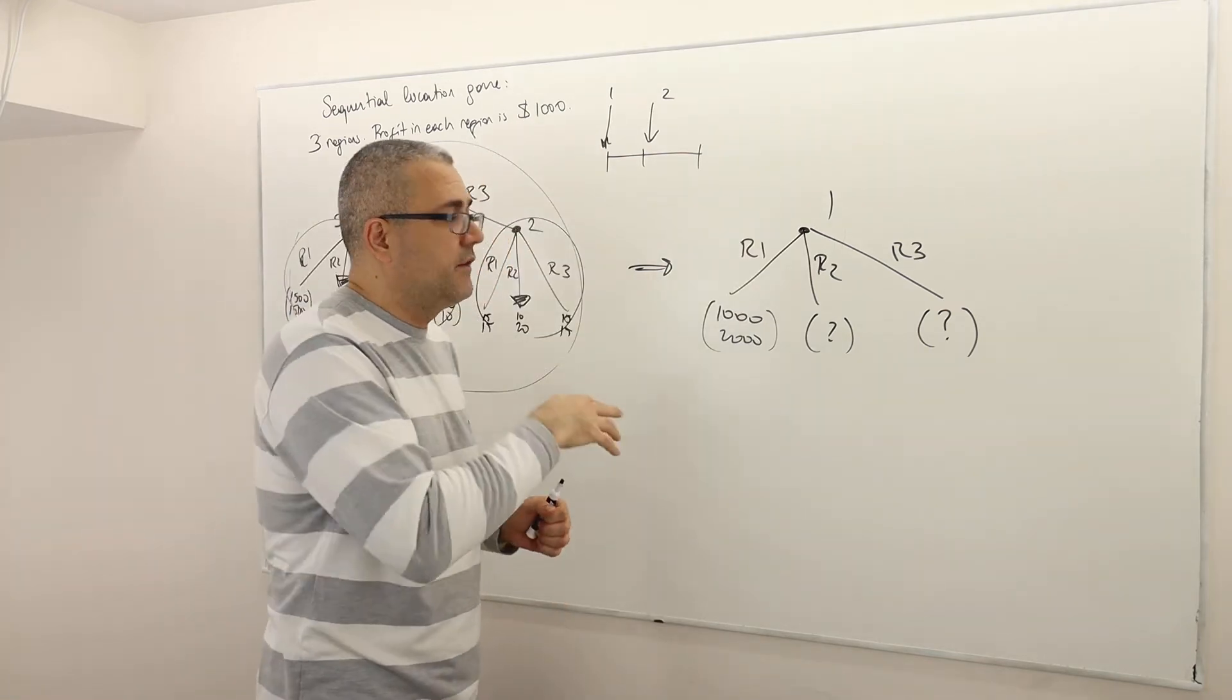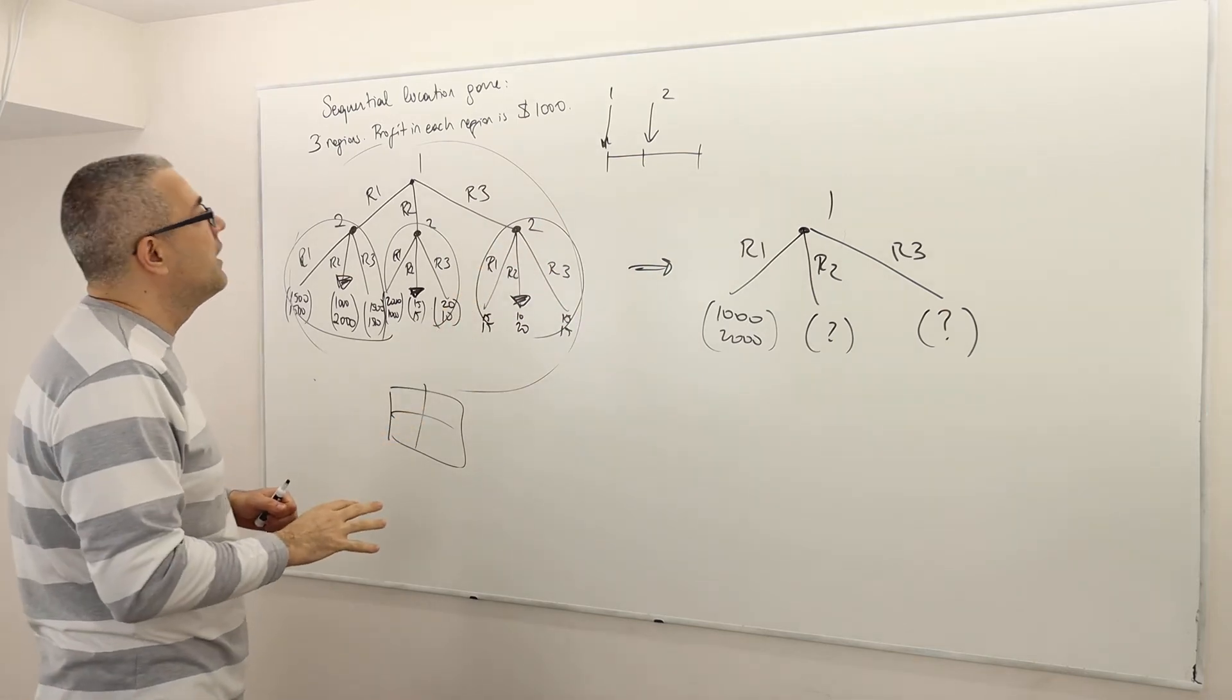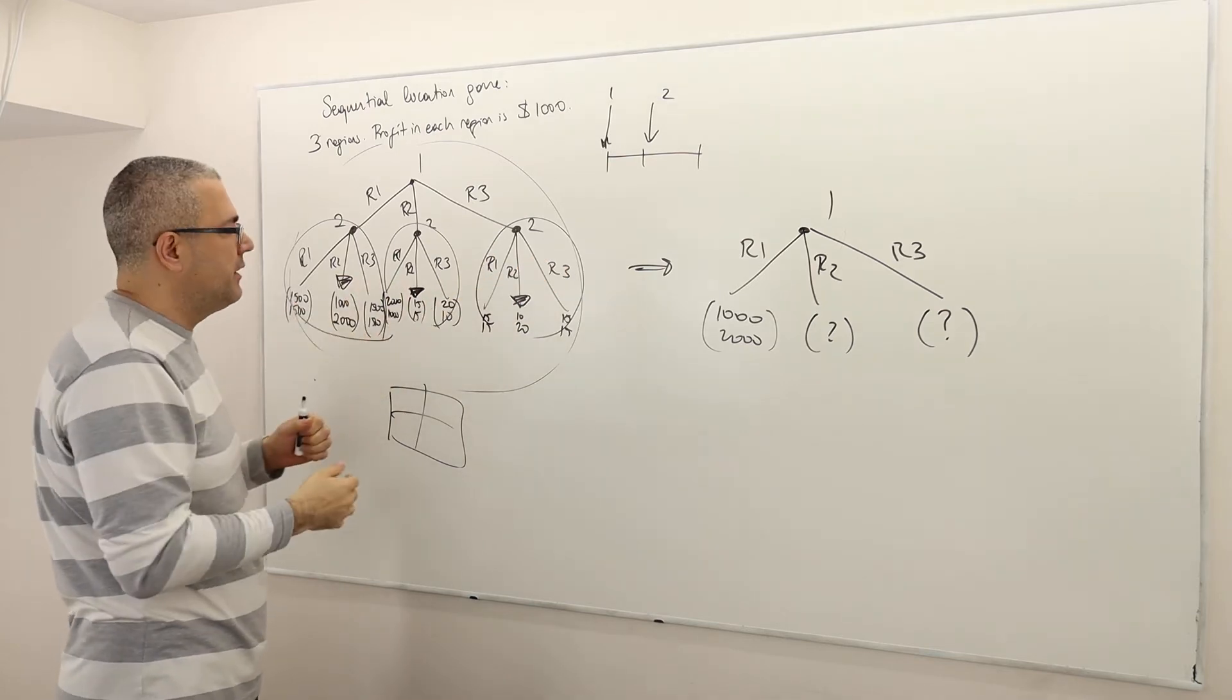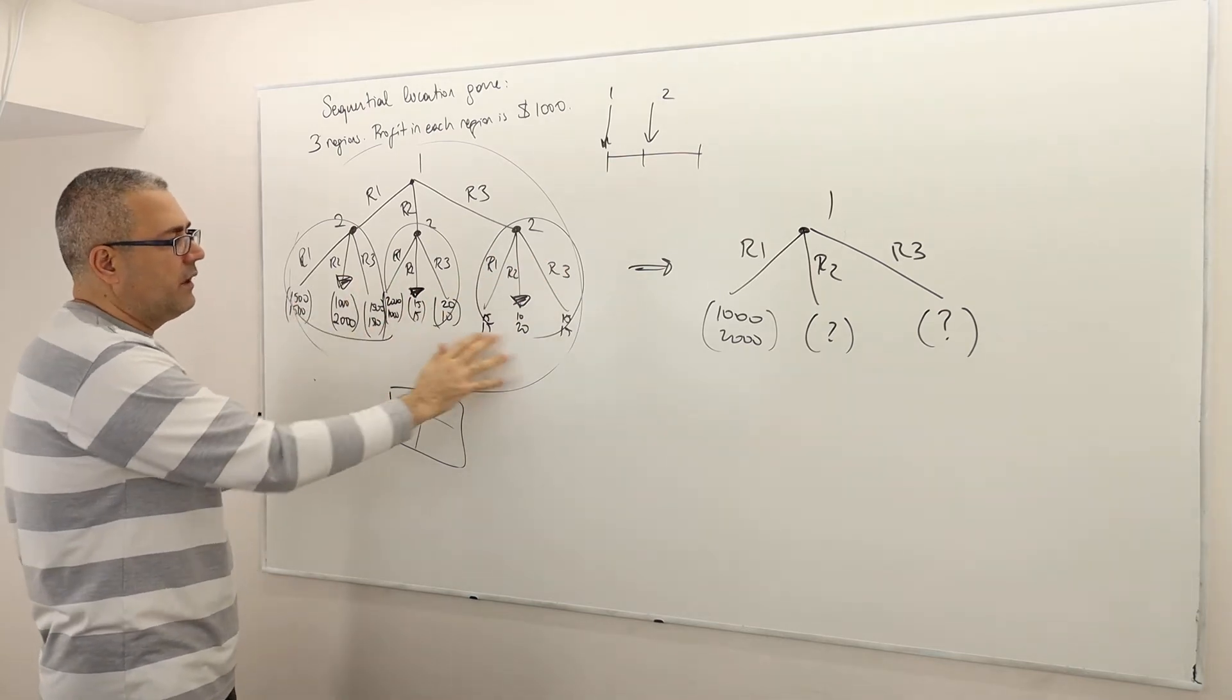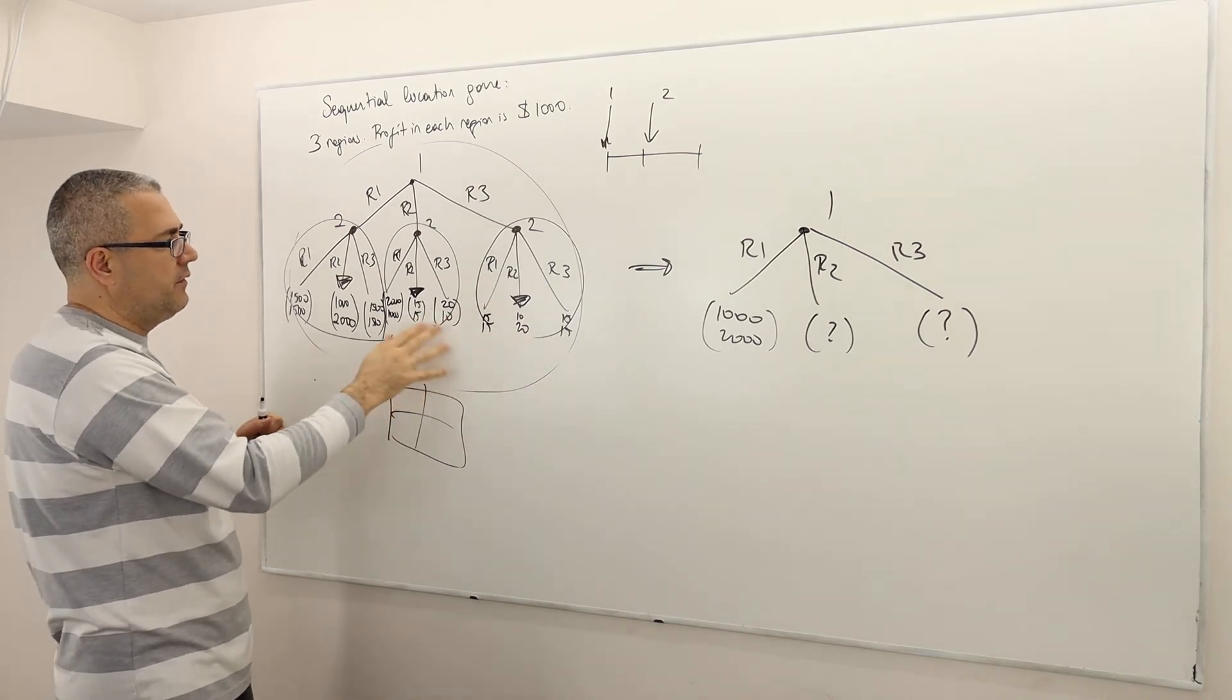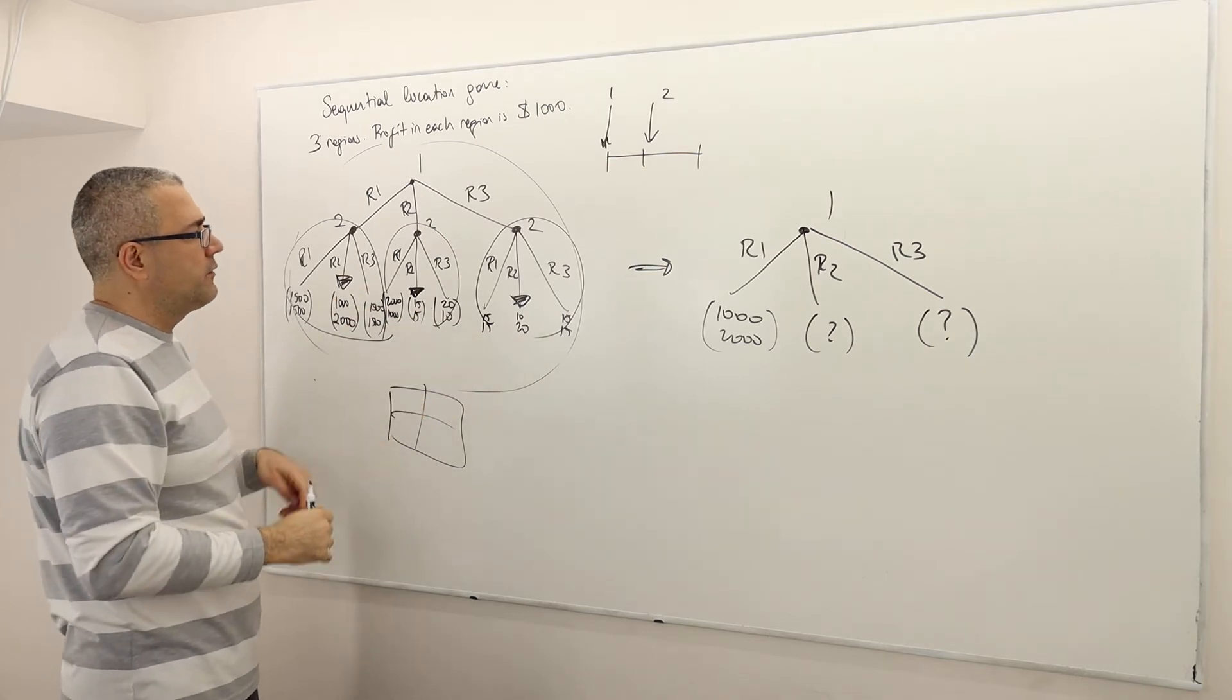Well, I changed my mind, and so I wanted to sort of completely solve this question. Again, for three regions, you can extend it to 5, 10, as many regions as you like. So I found out the payoffs, but instead of thousands, I just wrote them as 15, 20, etc.